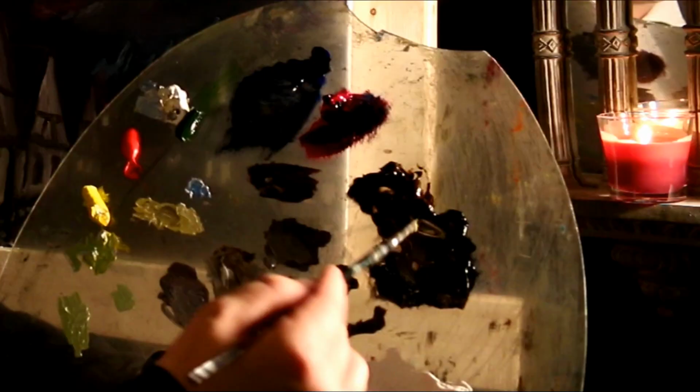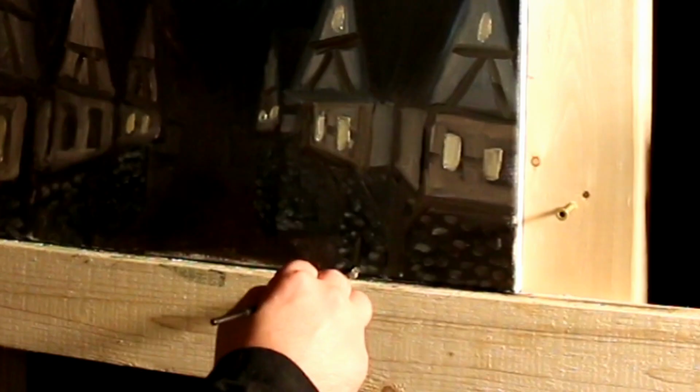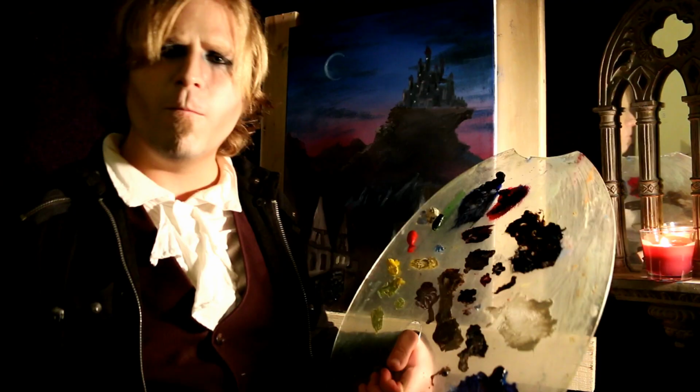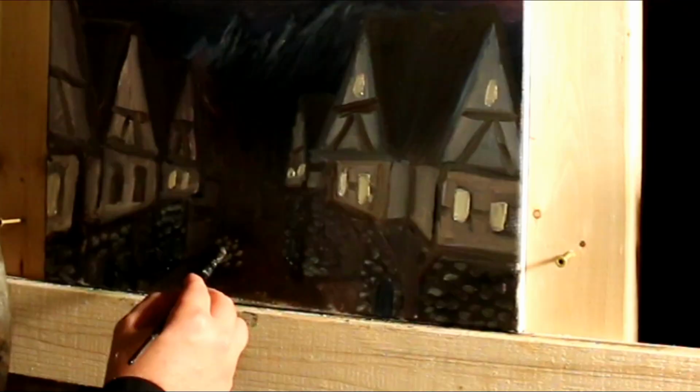Now we can't forget to give these houses doors. So go into your brown and your black. Just go where the door would be, drag down. Easy enough. One more little detail for the town. Let's go ahead and just lighten up a little road here. I would just take some of that tan color and come down here. Maybe just touch the road here and there to make it look like little cobblestones.